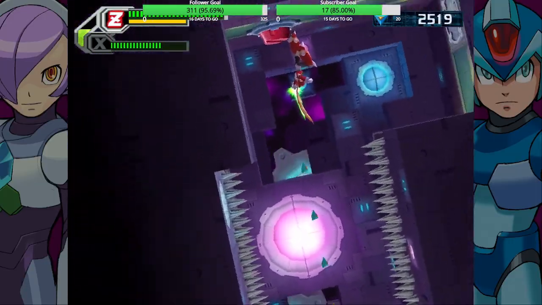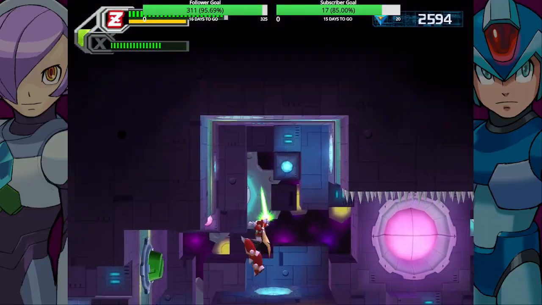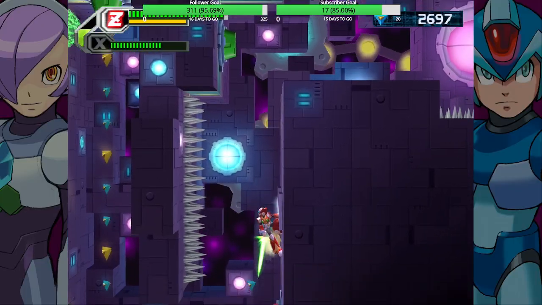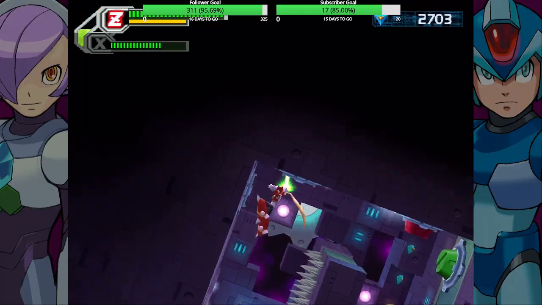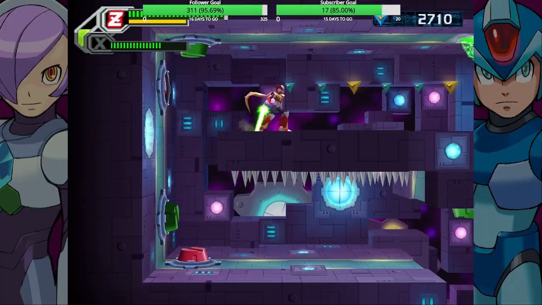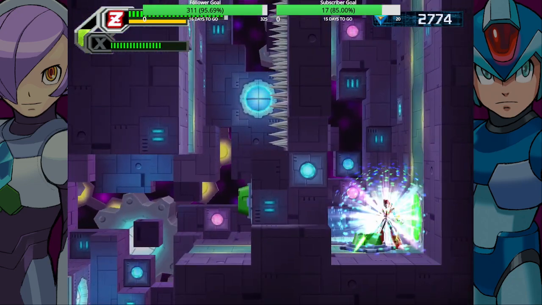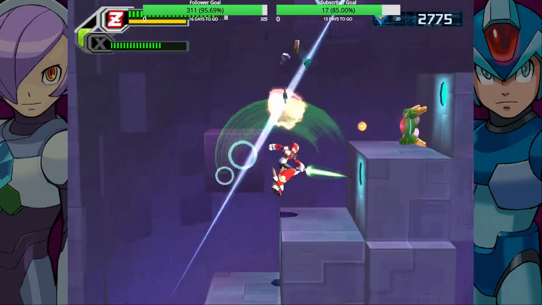I use this to flip upside down. Do not touch the spikes. Uh-oh. Alright, there we go. Gotta slide down slowly now. I think for the most part this gimmick is okay, though later in the stage it does get a little annoying.